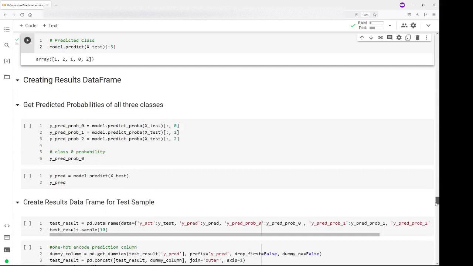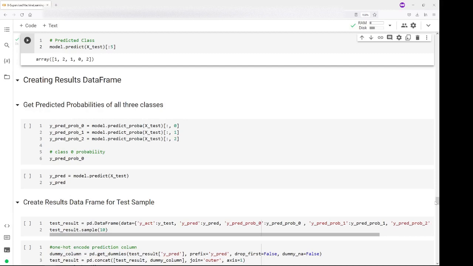Okay, so now let's look at how you can create a result data frame. Now we have a column we provided for the training process from your original data set. For each flower in this testing sample, you know the features, and you know the target variable, or the known class. So you know the class of each flower in the testing data set that we called earlier y_actual. So we have the y_actual column, and for all 30 flowers in the testing data set, you put the features through the model and predicted a class.